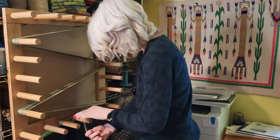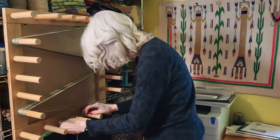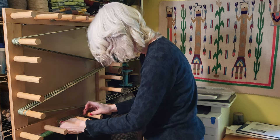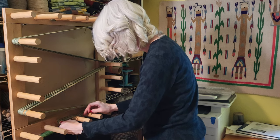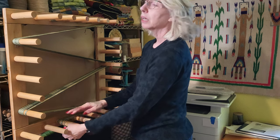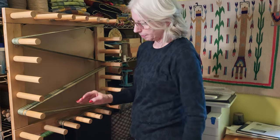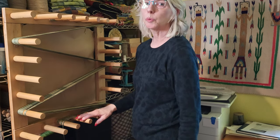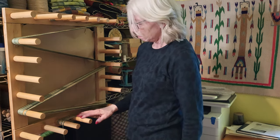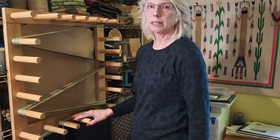Let's see where I'm at here. So there is my dark dark. So now I've got 2, 4, 6, 8, 10. Okay, so now I've got my 10 passes of that. The next pass that I will do will be the dark light. I don't need to add an extra dark because it ends on a light, and the next one starts on a dark, so that is going to frame it.